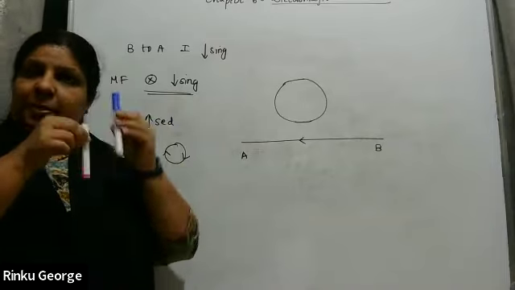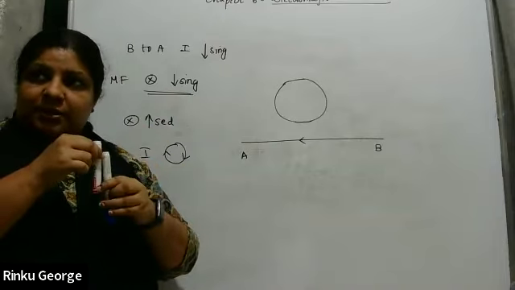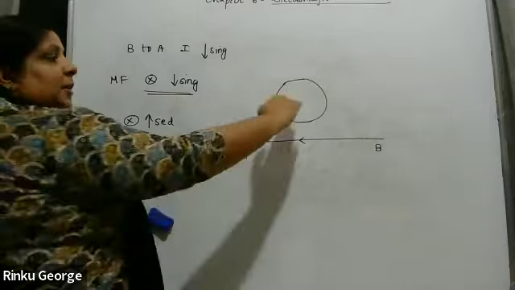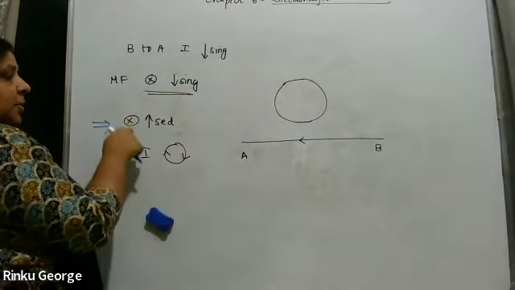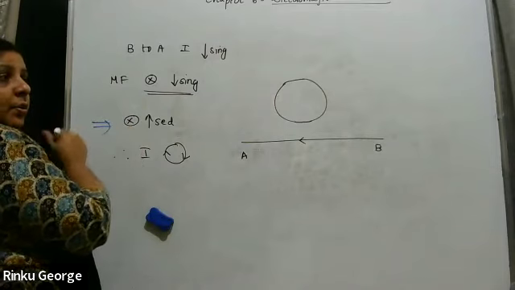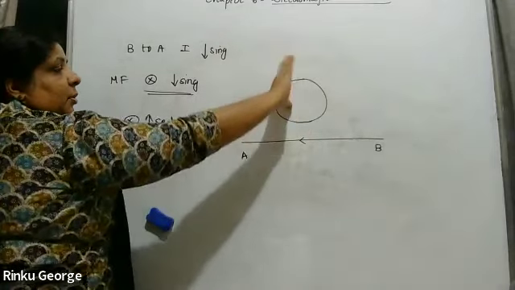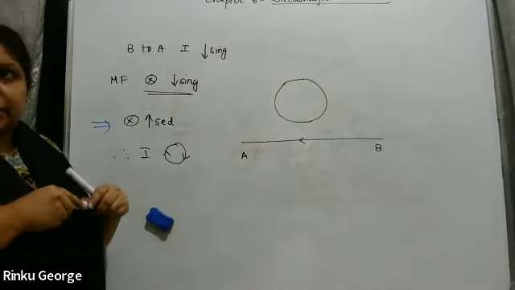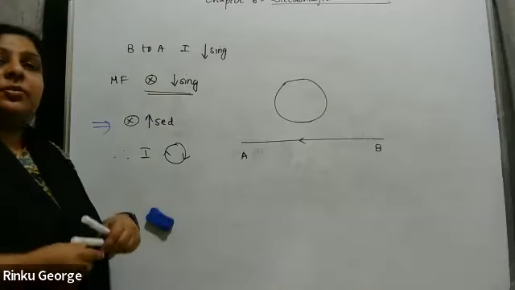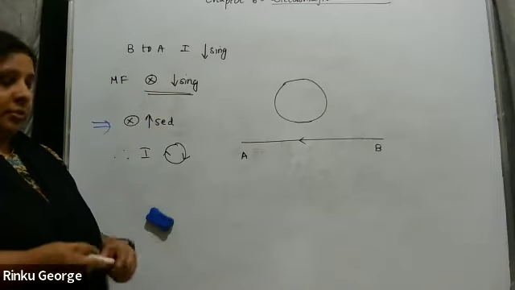If you put like this, net magnetic field decreases, right? So into the page magnetic field also should be increased. So here into the page magnetic field is decreasing. So you have to increase the into the page magnetic field. How will you increase into the page magnetic field? Into the page means current will be what? Clockwise. By inducing current in the clockwise direction, into the page magnetic field will be increased. Understood? Clear?